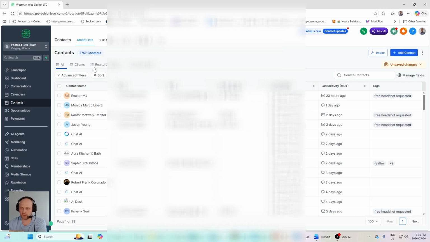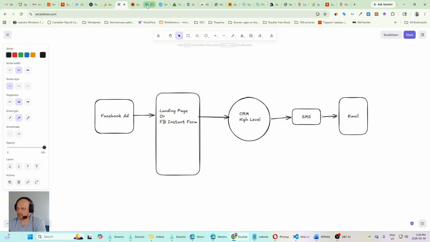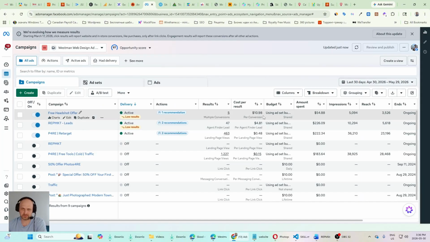That's the power of email marketing. That's the power of having a database of realtors, because once they are in your database, you can communicate with them pretty much free of charge. I don't have to spend, like you saw, $11 per lead. Once that lead is in my CRM, I can communicate with them pretty much free of charge. That's the beauty of marketing. That's the beauty of funnels like this, and it's not too difficult to build them.